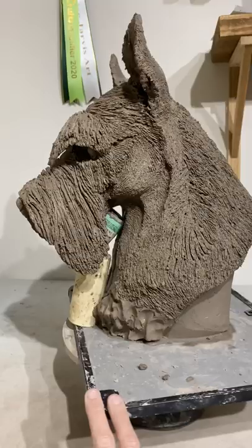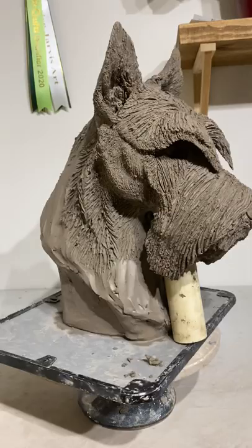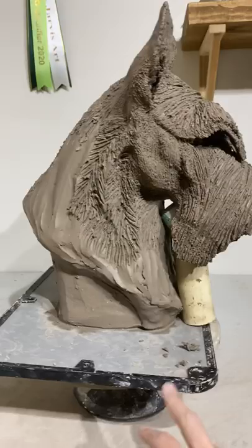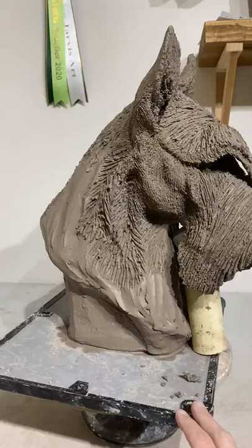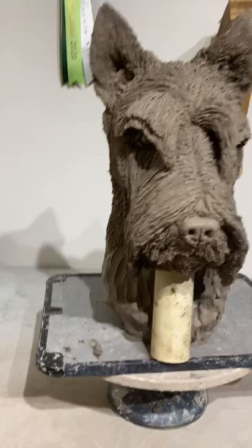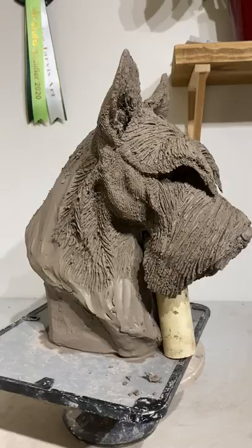I'll be back in the morning to finish off Nash. Then I'll be working on two pieces: the Silky Terrier for Afterglow — that's Bogart — and the next on the list was the English Mastiff, but I'm waiting for photos, so I'll probably get on with the Bloodhound first. After that I've got the Australian Shepherd, then a Great Dane, a Japanese Chin, and a Pomeranian.